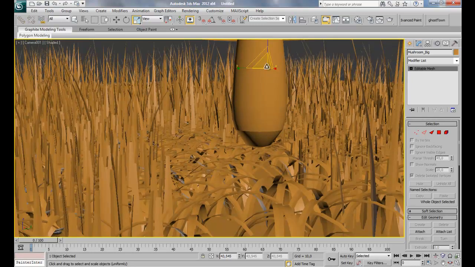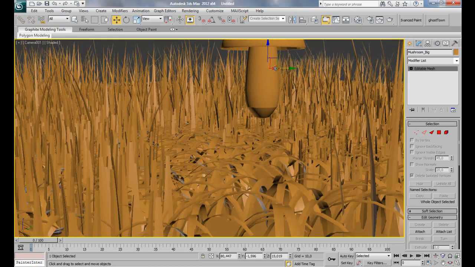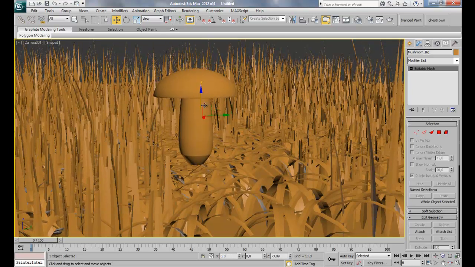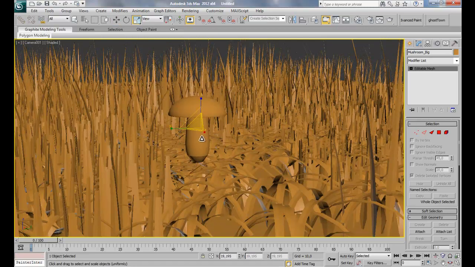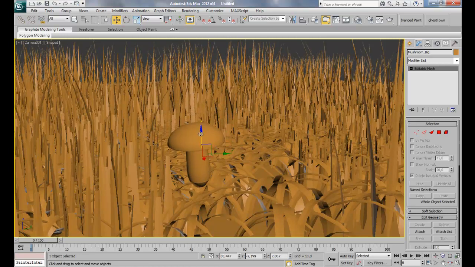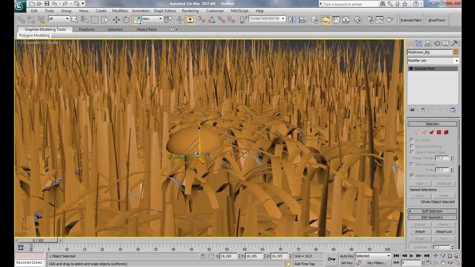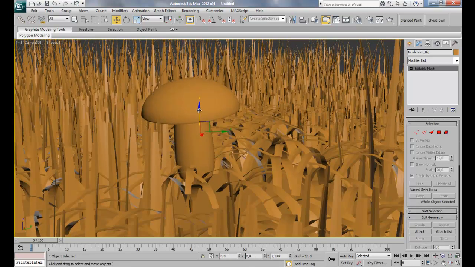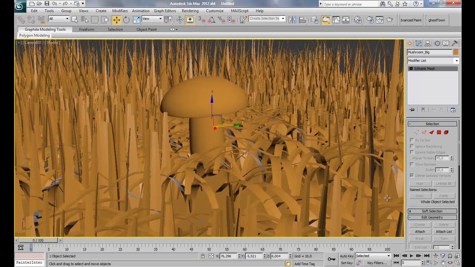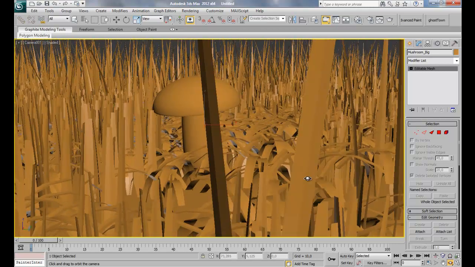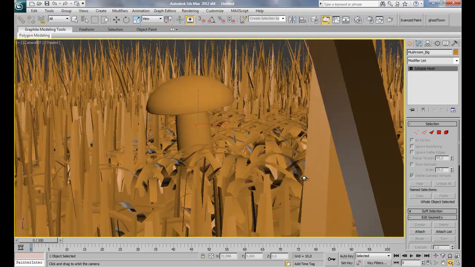Okay, so back to my camera. I do the scale like that and move it somewhere there, and you can easily resize it, shrink it, make it bigger, smaller, etc. Okay, so I think our camera is a bit too high. Make it big. Okay, something like this. And bring it down. Bring it backward. Do some rotation orbit. So you can have pretty much a nice scene like that.